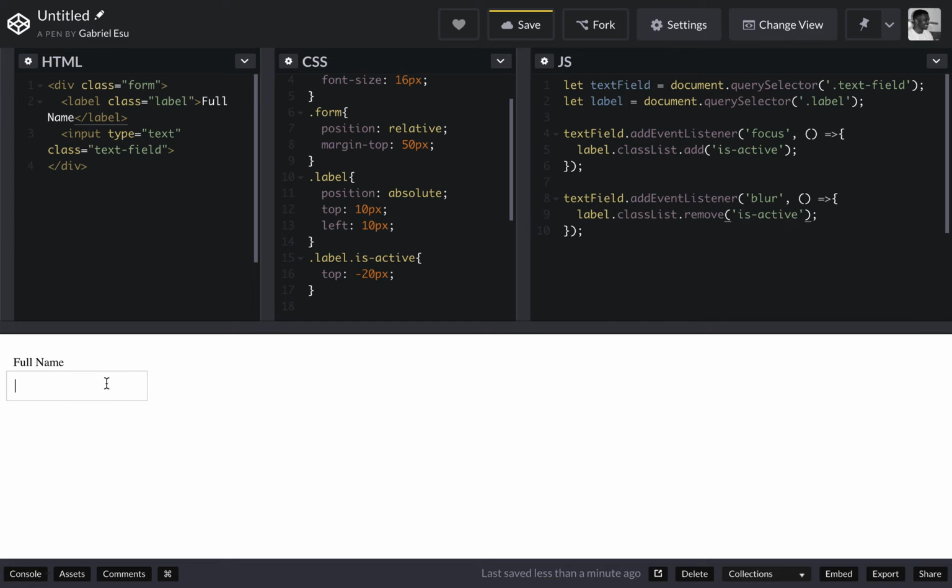Pretty cool. I think we have our first part of the video. We already have the first part of the behavior we want. In the next video, we'll cover styling it and animating it using CSS transitions.